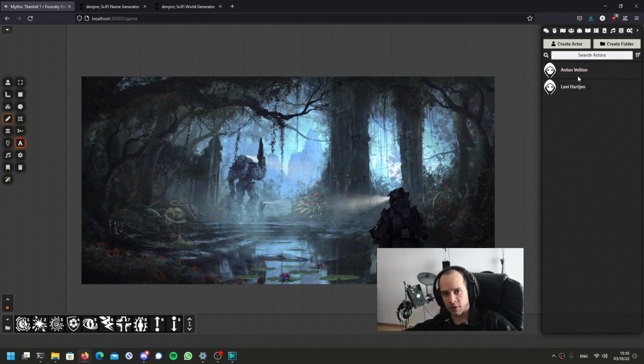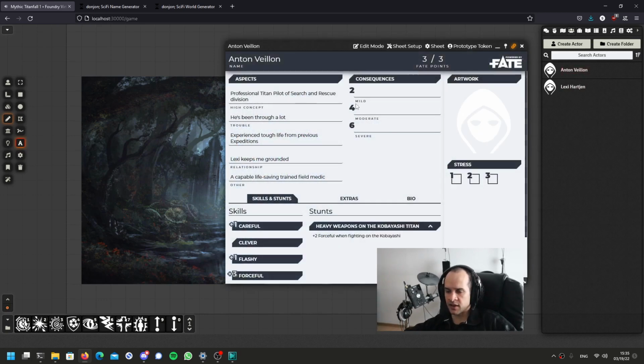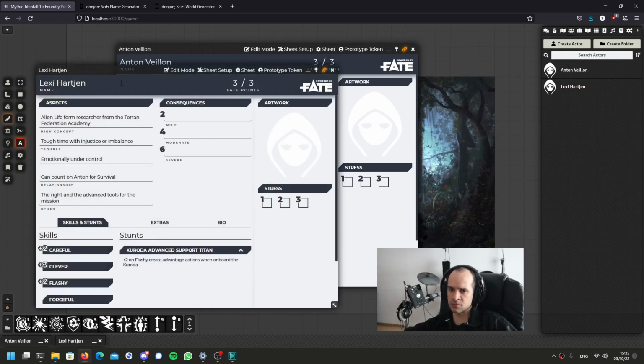Anton is more the soldier fighter kind of character. He's a professional Titan pilot. He has experienced this before. He's part of a mercenary company. And then Lexi, she's more the research scientist woman, and she's more the cold type, more the exploration part.